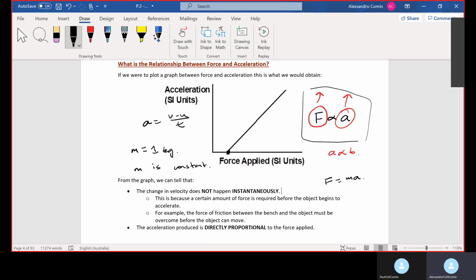And that makes sense because, say hypothetically, F increased, but the mass was getting smaller, well, how can I accurately measure A? What's the relationship between F and A if F increases and M decreases? Can we see how it just becomes too convoluted? So we like to set M as constant in order for this identity to hold true.